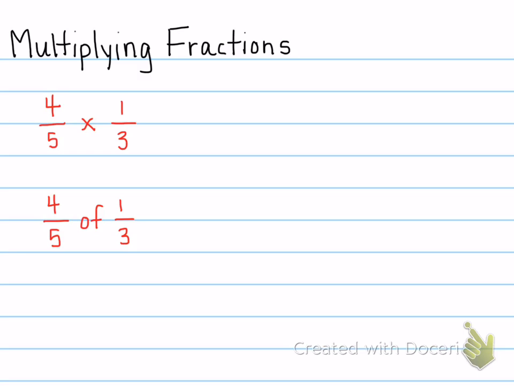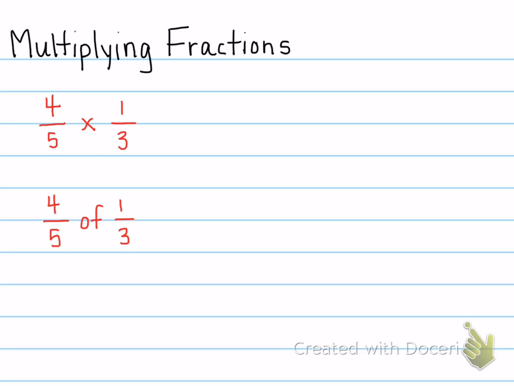Using that wording should help us understand why our answer has to be smaller than the 1/3, because we're trying to just find 4/5 of that number. And 4/5 is less than 1, so it's going to be less than the whole of 1/3. So we can show this with a diagram.